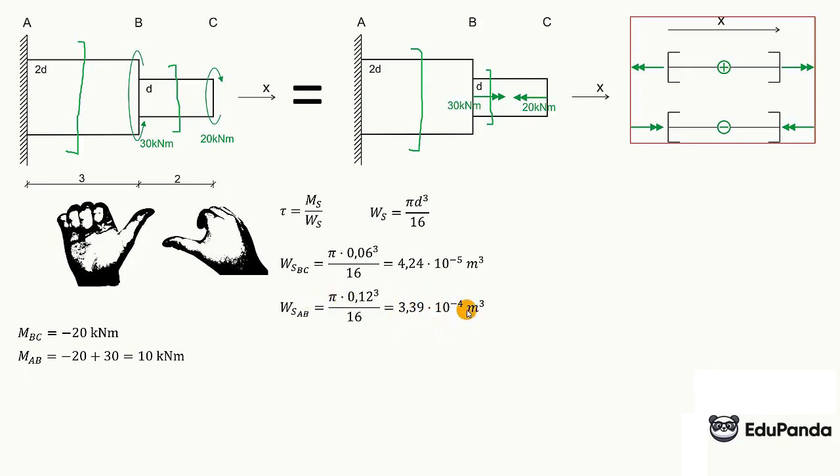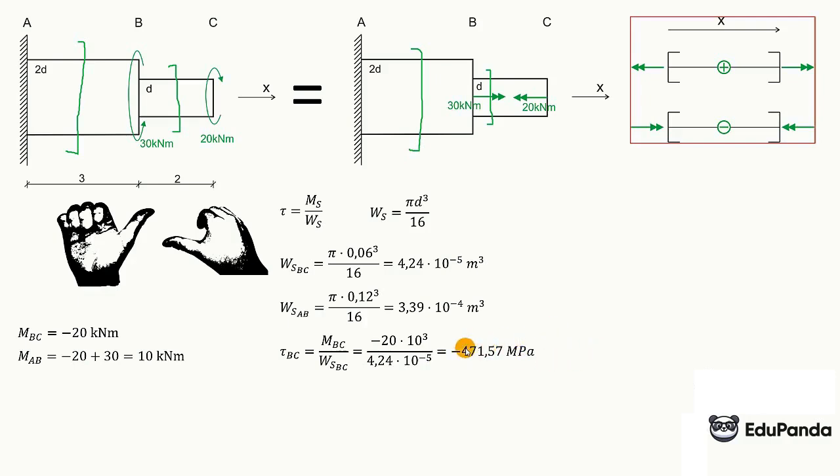We get the result. Now we can calculate the shear stresses. Shear stresses on section BC: this is the torsional moment on section BC, which we have already defined here, minus 20. It was kNm, which means times 10 to the third, over the torsional strength index of this section. Here I've already substituted in meters, so everything is in base units, and I got a very large result on the calculator, because it's in pascals, without mega. The result is quite large.